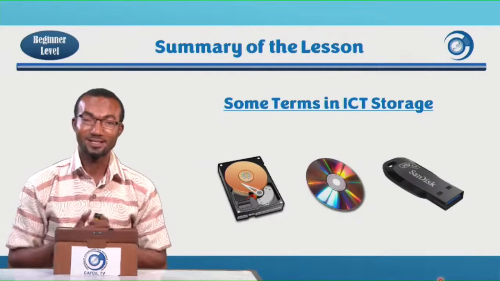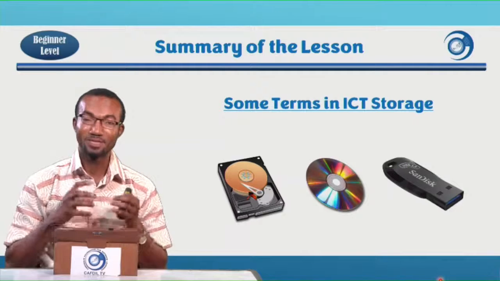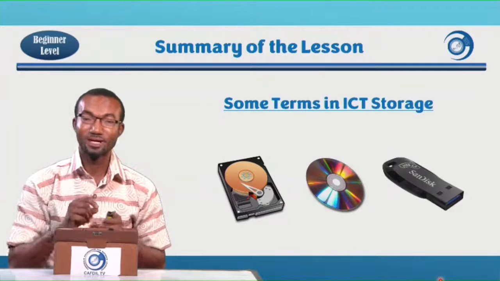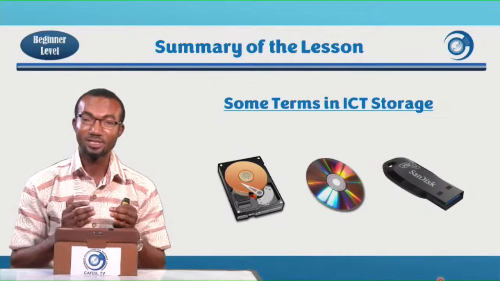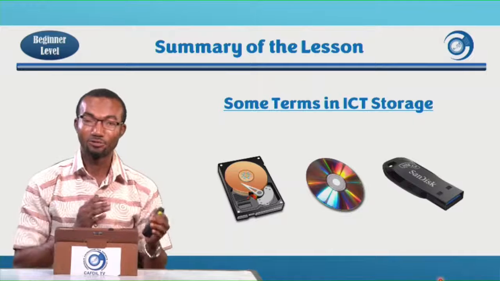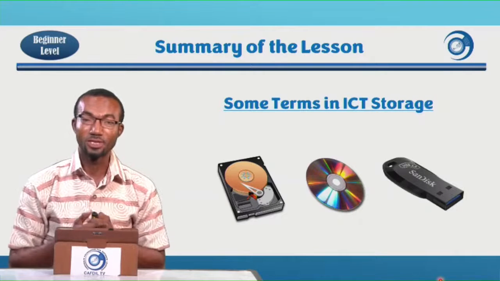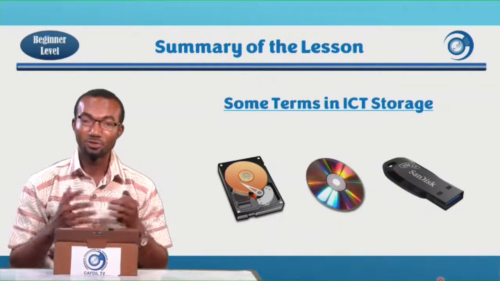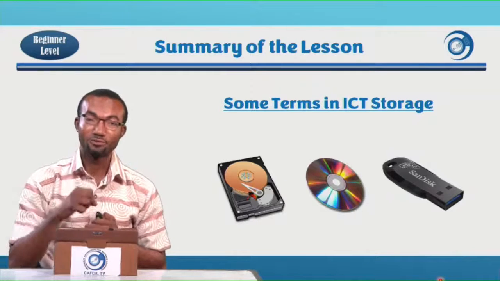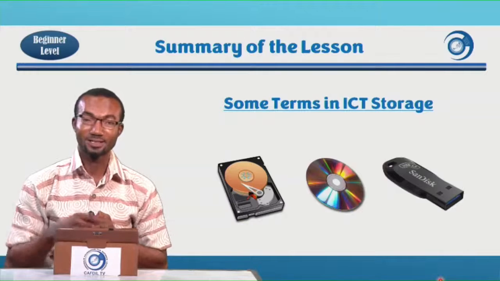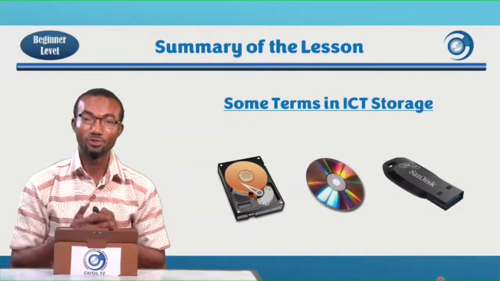We also looked at access time. That is the time it takes a storage device to locate information or data on a storage medium. We also looked at transfer rates. That is the speed at which data or information is exchanged between media. We also looked at burning. Burning is when we copy information onto optical discs like CD, DVD, Blu-ray.